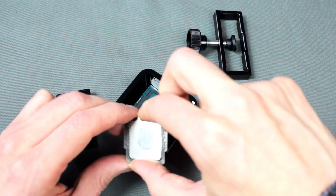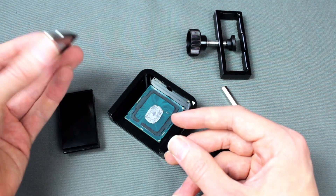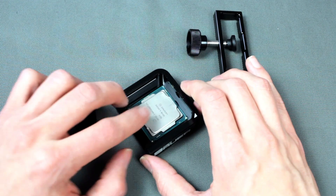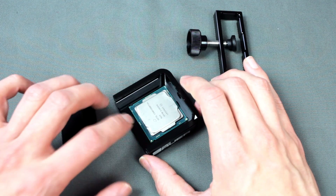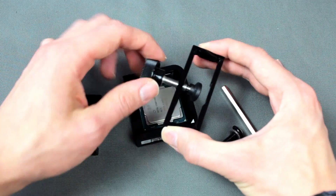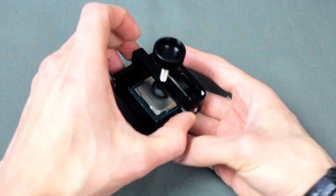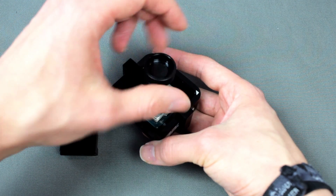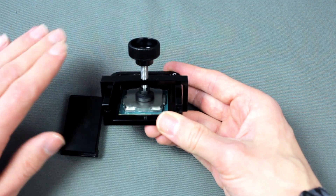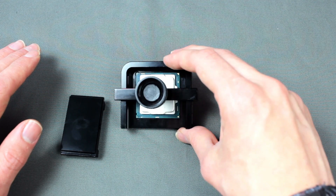Put the CPU back into the Delete Die Mate. Make sure you put the glue on the IHS — that's the way I do it usually — put the IHS back onto the CPU. By the way, for the final product there will be a small piece of plastic which will go from the side to the CPU so it will align the IHS perfectly to the CPU — this part is not ready yet so I cannot show it in this video. Take the re-gluing tool, unscrew it a little bit so you have more space, put it over the Delete Die Mate, and start tightening the screw. Once you notice it's getting a little bit tighter, only do a half more rotation and that's it. Don't apply too much pressure. Now leave it in there for like 30 minutes and then you can put the CPU back into the mainboard.